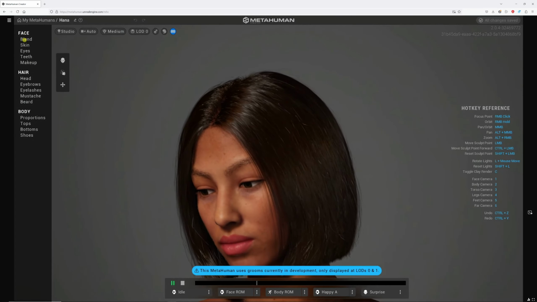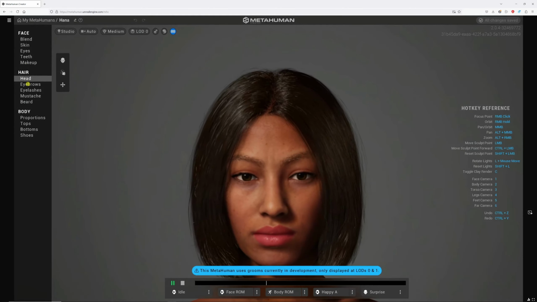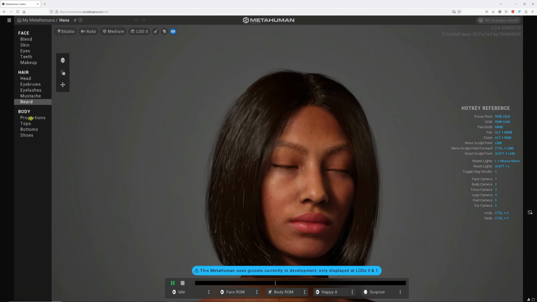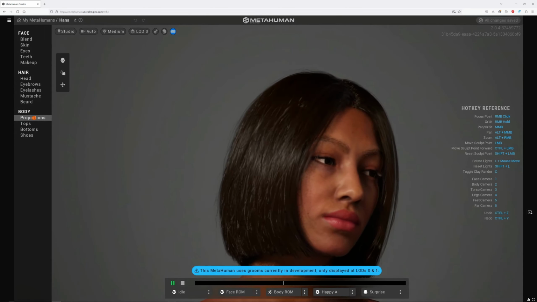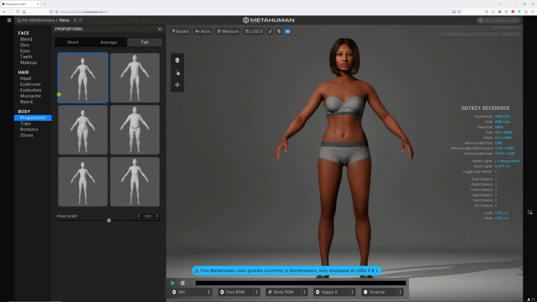The rest of this doesn't really matter too much in terms of compatibility. But if I click on proportions on the body, I'm going to get several different body types: tall, average, short. And you have medium weight, overweight, lightweight, or underweight.